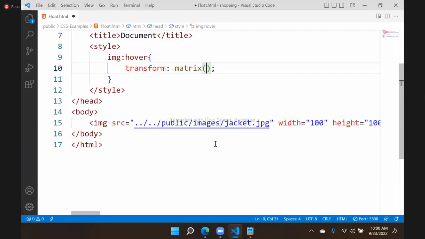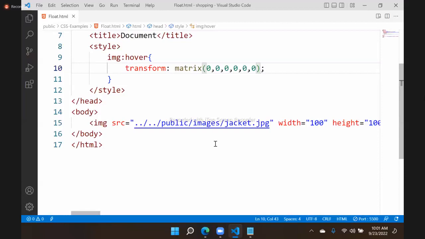Actually, suppose I'm giving here 0, 0, 0, and these are the 4 values I am mentioning. All are 0 values we are mentioning. Actually, in the matrix, you see there are 6 values defined.